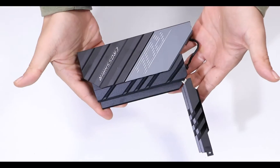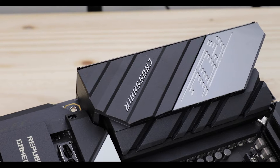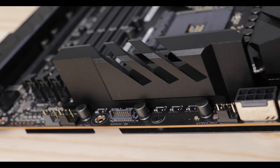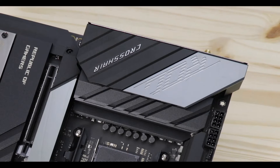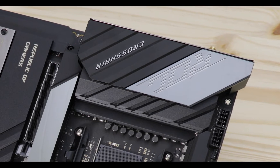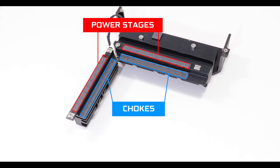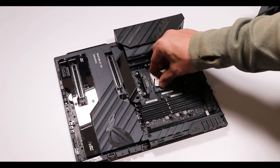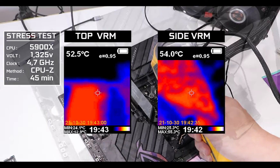Most impressively, we have a magnificent all-steel-pipe connected VRM block — the most massive of its class. Just look at how tall this thing is and that uber block — from VRM to back I/O there is nothing but condensed steel, topped by a never-ending, deliciously radiating roof. Looking underneath, the chokes and power stages have full thermal-padded contact for better heat evacuation. With a severely stressed 16-core Ryzen CPU, the VRM never went beyond 50 degrees Celsius, making this not only the most powerful but also the coolest VRM on the Ryzen market.